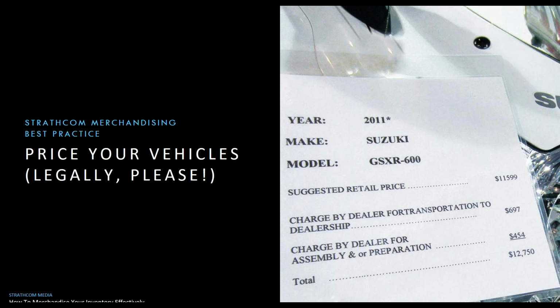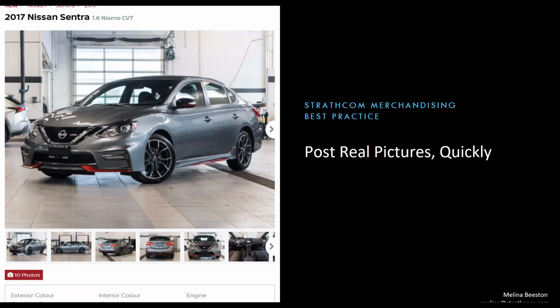All right. So the last merchandising best practice is that you post real pictures and you do it quickly. Pictures should be up the same week that the vehicle arrives. And you should set a process or a timeline that works for your dealership. Be realistic. If you have an off-site space where the vehicles land and then maybe they don't tell anybody at the dealership, or maybe your photographer is located in one building and vehicles are located in another, or maybe you have a lot of deliveries going out this week, so detail is already overloaded, you need to set the process and set what the expectation is. And then somebody needs to be responsible, presumably your inventory coordinator, whose job it is to manage the inventory and take the pictures and such, and to keep everyone accountable to that process.